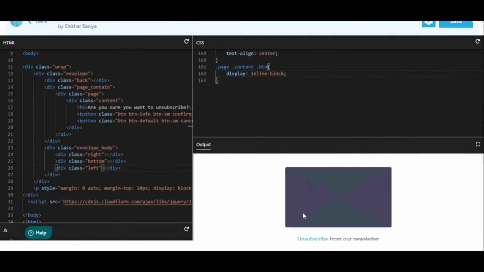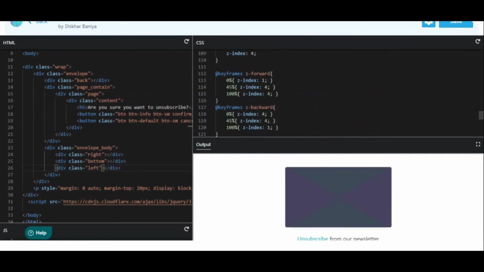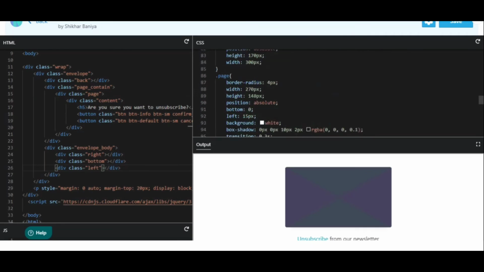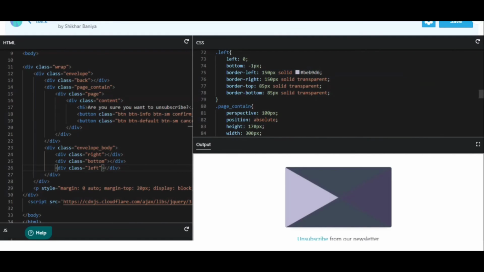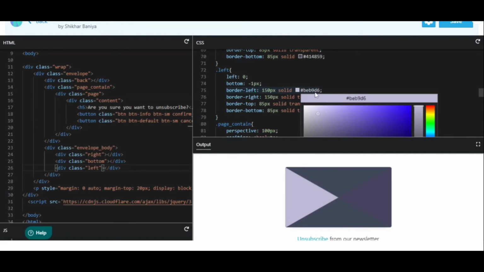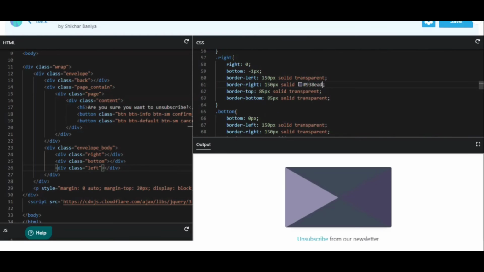Okay, so I think we have provided a different color. Let me change the color. Let's choose some other color. So this looks great. Let me copy this and paste it here.